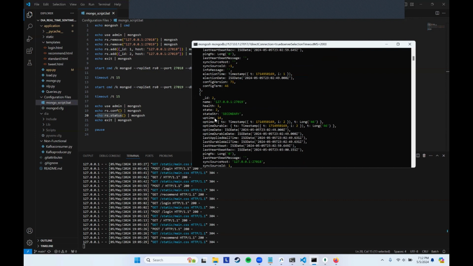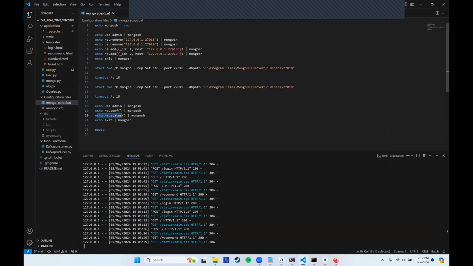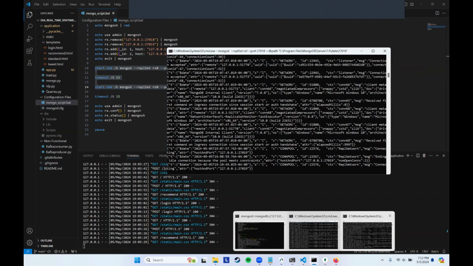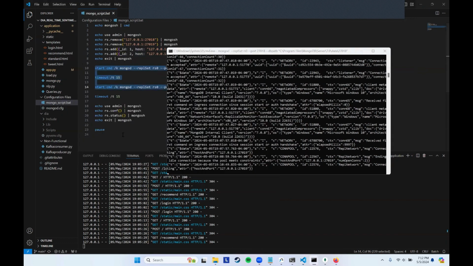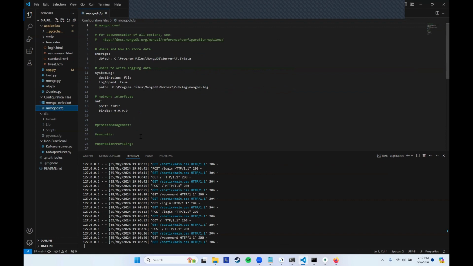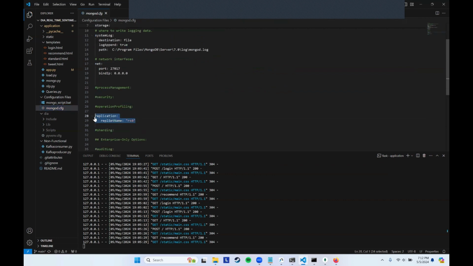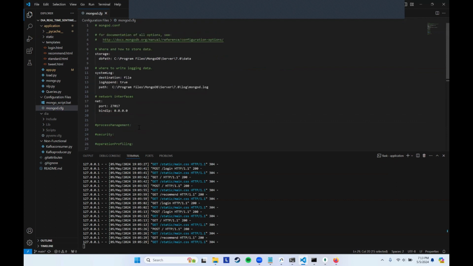This way it gives high availability and reliability. The only catch is that it has lower write throughput compared to read throughput, which should be fine primarily because for batch processing, we can afford to have a lower write throughput. Going into the bat file, it basically just adds these IDs to the configuration, and then starts the replica sets in these panes right here. Then going to the configuration file, it's pretty straightforward. We just uncomment replication and set the replica name to RS0.